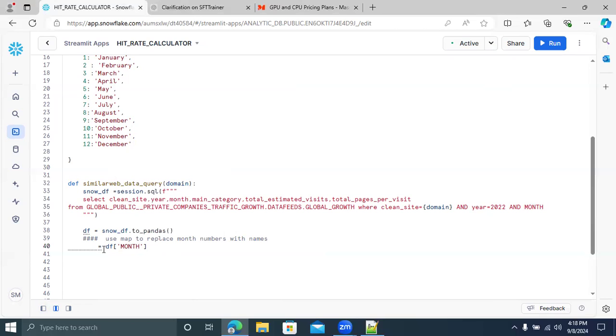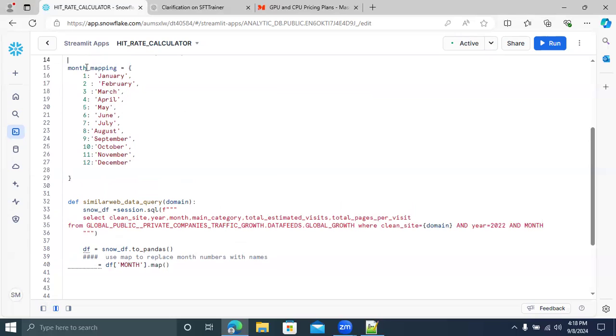This is the way you can filter using a pandas data frame. Filter means not the value; you can filter the column. If you pass any month, you can filter the corresponding column. Now I'm going to use a function called map. In the map function, I'm going to pass the month mapping.